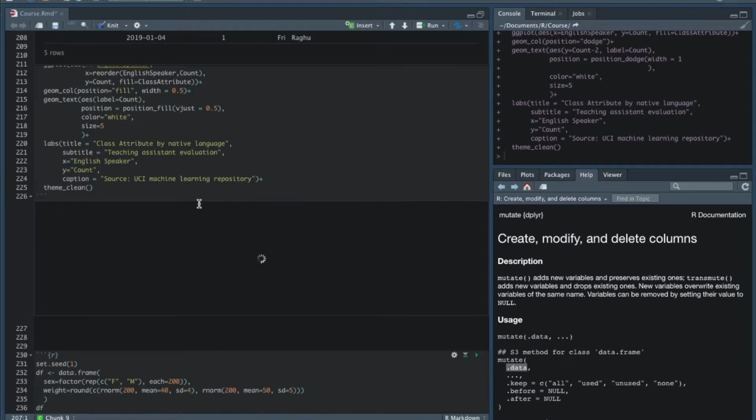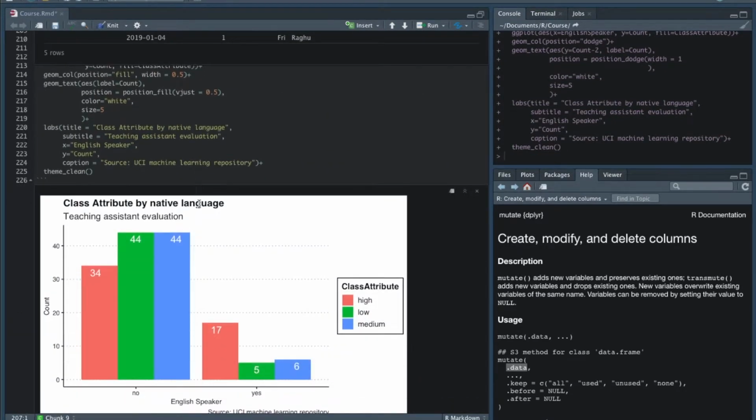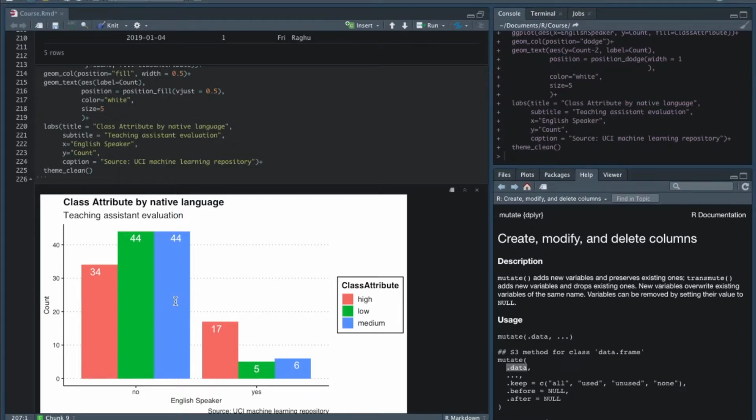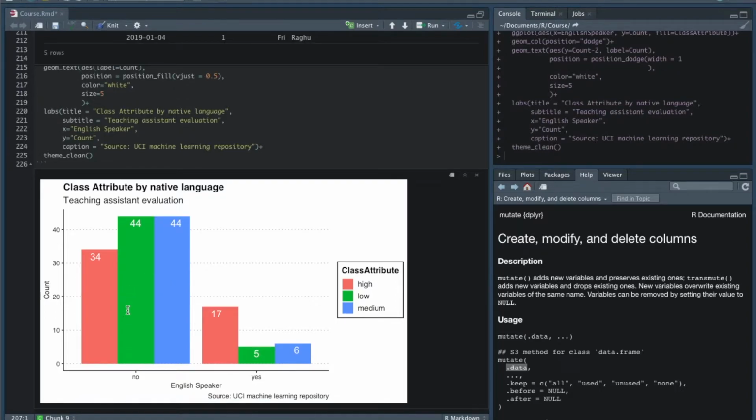Here we go. If you remember, in the video I had shown a different kind of graph. I wanted to show you this kind of graph as well. So here it is. So this bar graph can be shown in different ways, and this is one of the ways where I have segregated them into 2 categories first, no and yes, and then within each of these categories I am showing the number of times high, medium, and low occur.